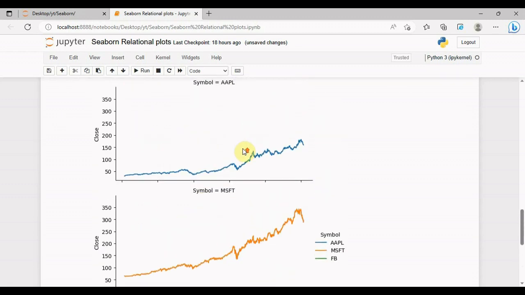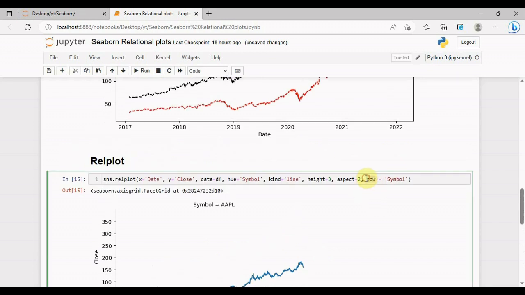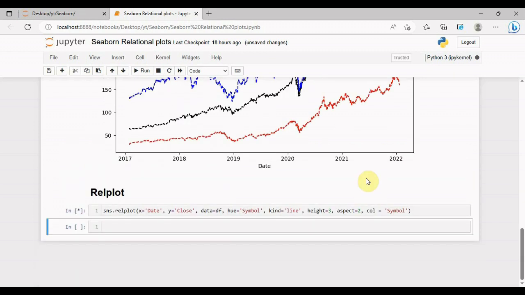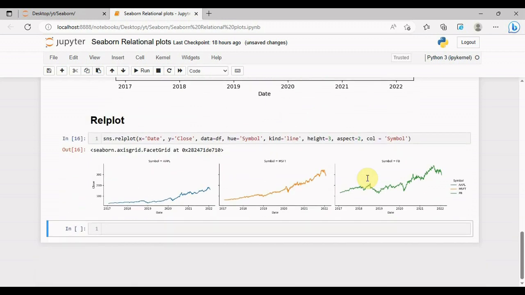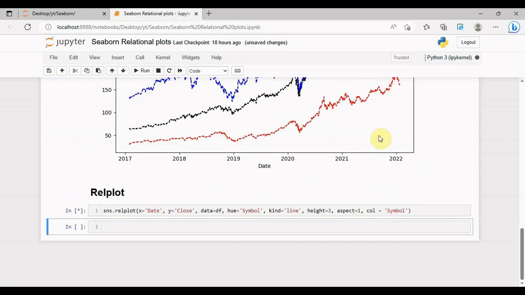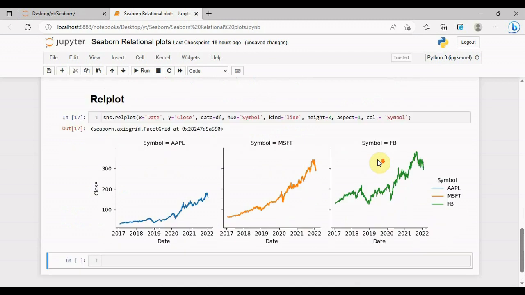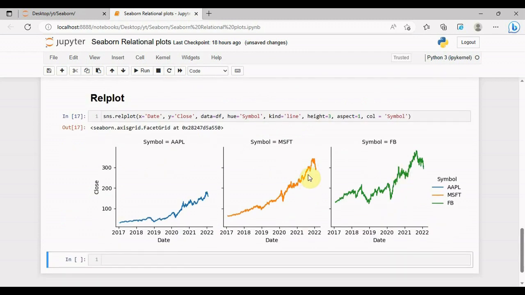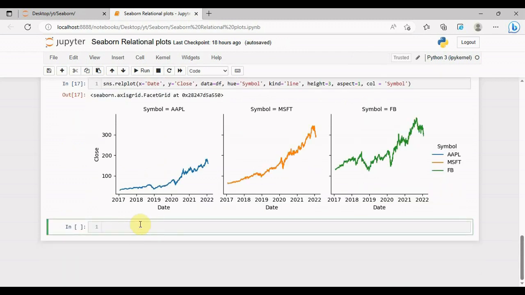If we want it to be columns, we use the column argument. And let's run that. And now it's across. And now it's 3 line charts, one after the other. Let me change this to 1. This is a little better. So now let's move on to scatter plots.